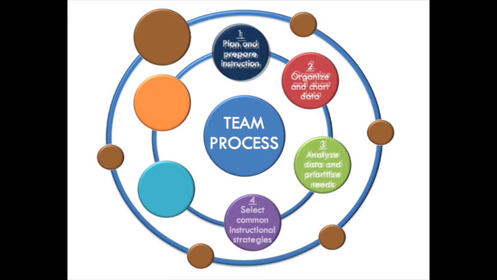Step 4 is selecting a common instructional strategy. You're going to select 1 or 2 strategies to help students when the core plan is not working for them. In this step, you're deciding what you can do as a team to help address this need, and as a team, you will need to come to a common agreement on how to teach those particular strategies the same way in all the classrooms. Once you're all agreed, you can move on to step 5, determine results indicators.